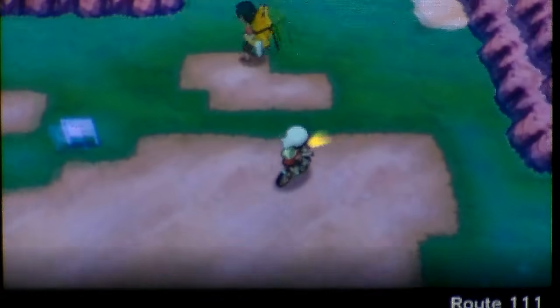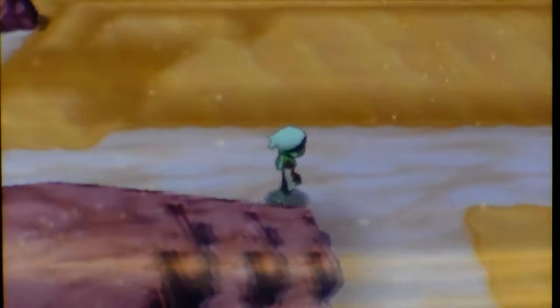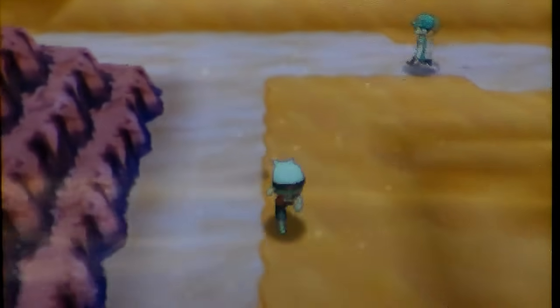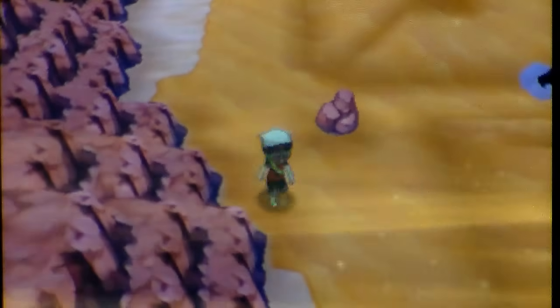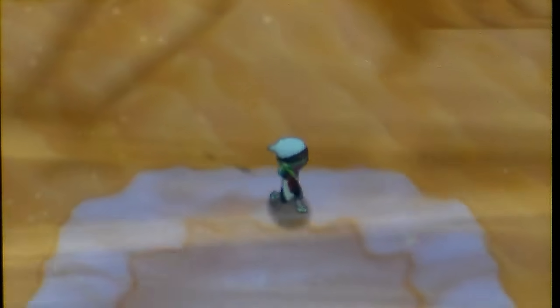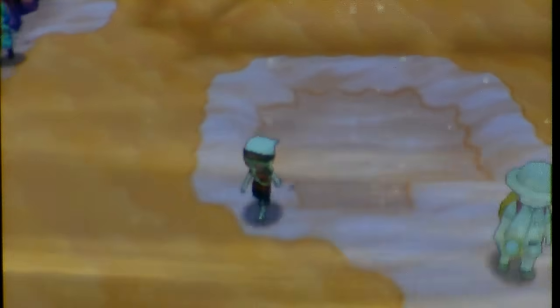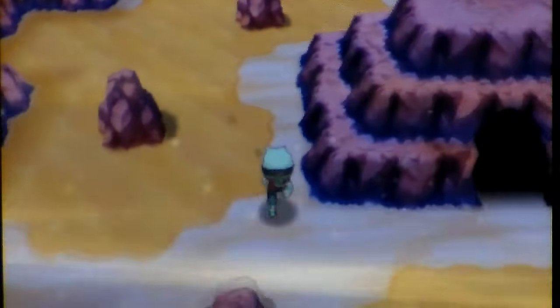Alright. So go ahead, hop on your bike or just walk. Now just go here. Never mind. Okay. So just go down here, try not to run into any trainers, unless you want to. It's completely your choice. Alright. Keep going down. Tiptoe, tiptoe, tiptoe. Okay. Thank God we made it.